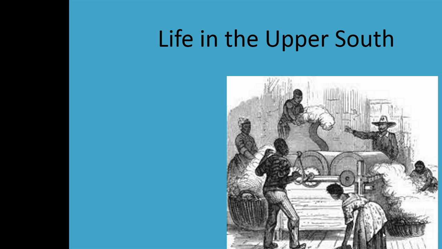The crops that were planted and harvested in the Upper South were usually rice and tobacco. And rice and tobacco were not in high demand like cotton was. So the plantation owners could not afford to overproduce their crop. So they allowed their slaves to work using a task system, meaning that each slave would be given certain jobs to do for that day, and once their assignment was complete, they were finished. And so they were not as overworked.